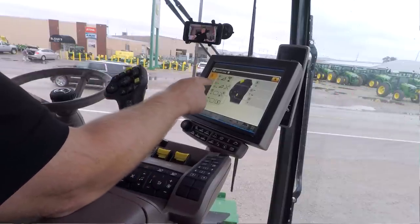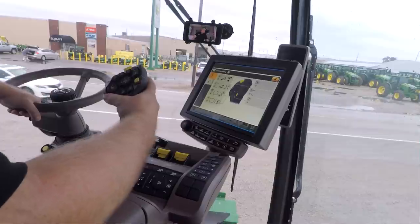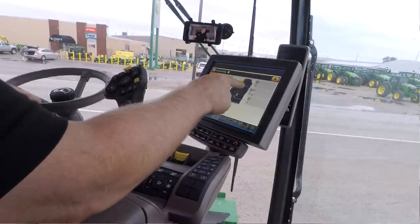Then letter C right now, remember that's one of those toggles, and it's the top toggle here on the hydro handle. That's going to be to pitch your fore and aft of your feeder house. So if I want to pitch my feeder house forward or pitch it back, I'm going to do that with that toggle on letter C.